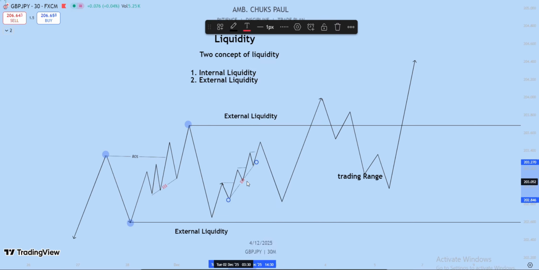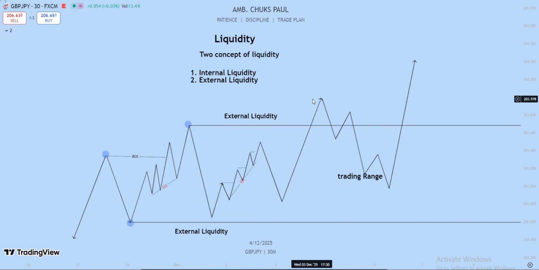That's an internal liquidity. Our major liquidity level is this, our external high, and this, our external what? Low. So we know that whenever price takes out our external high, price has broken structure to the what? To the upside. Whenever price takes the external low, we know that price has taken out structure to the what? To the downside, right? So this concept is not complicated at all.